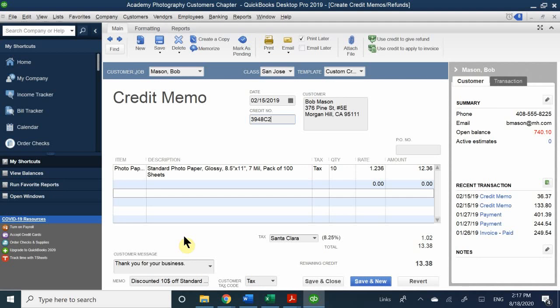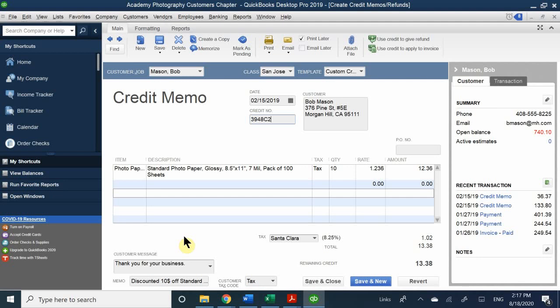It's off of the original invoice, correct. Yes, it will come off of the original invoice because he already paid this invoice. We're going to have to refund him or apply it for a future credit. But this is exactly how you do it.